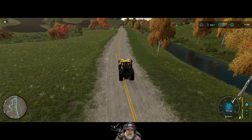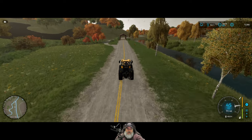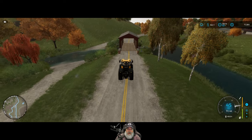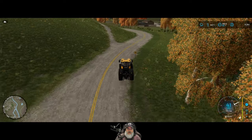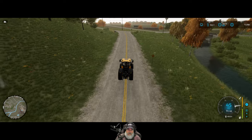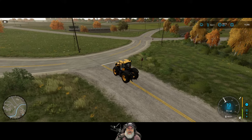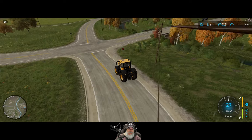Because here's the thing, in a single-player game, as the farm grows, we're going to need help. There's just no two ways about it. Right now we have a very small farm with just three-ish small fields. And even that, especially with our produce and all the contracts that we currently do, it's a full-time job, man. I'm a busy dude. So, yeah, we definitely need help.